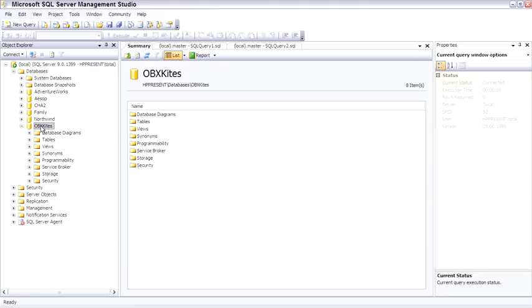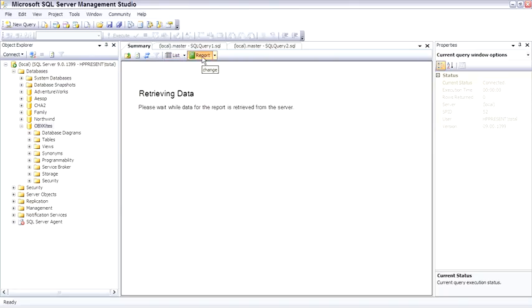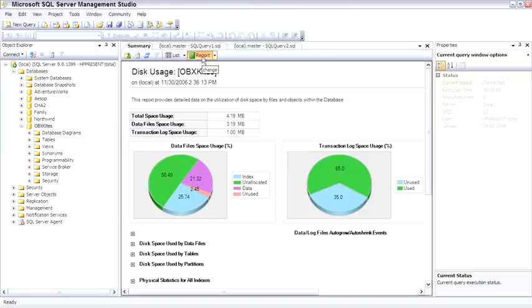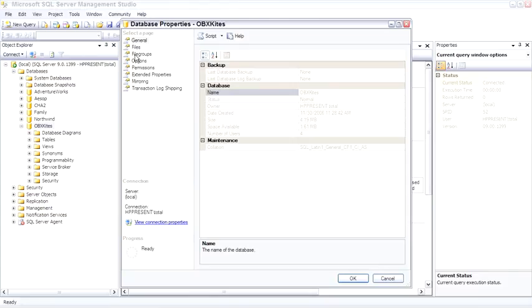When a database is selected, just like a server, there are a number of reports available, and the summary page only shows reports for the server or the database. Also, at the database level, just like at the server, there's properties. The general page shows information like the last backup, the number of users, size and space available, and again, there's collation, which can either bite you or make life easy depending upon whether or not it's set the way you want it to be set.